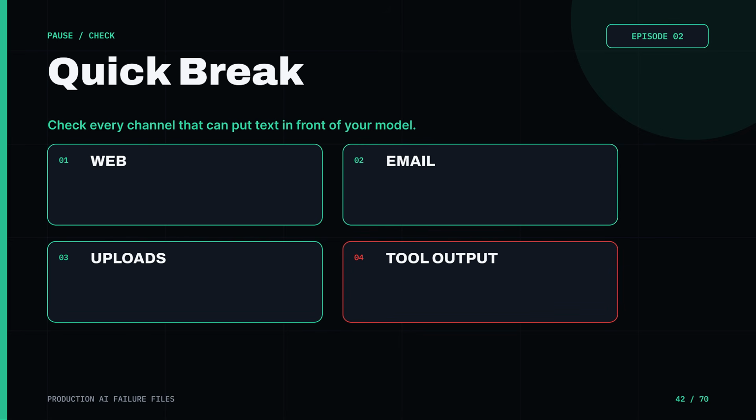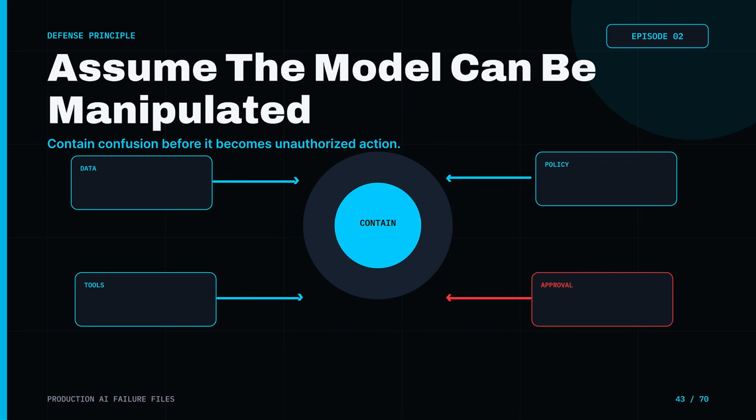Then come back to your own architecture and ask where untrusted text can become model visible. Now let's build the defense stack. The first design decision is uncomfortable but useful. Assume some prompt injection attempts will succeed at the model layer. Your security goal is not to prove that the model can never be confused. Your goal is to stop confusion from becoming unauthorized access, disclosure, or action.